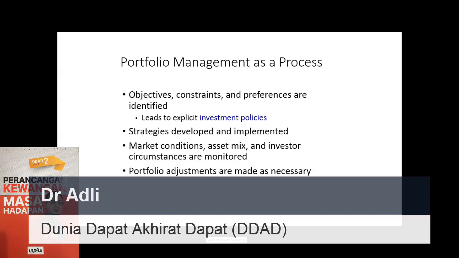Now, portfolio management as a process. First we look at the objectives, constraints and preferences that are identified, which lead to an explicit investment policy. You need to have an investment policy. Now, when we talk about this, it might strike you: wow, I am just one individual. Do I have to have my own investment policy?